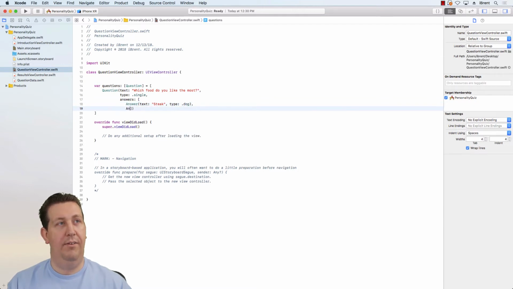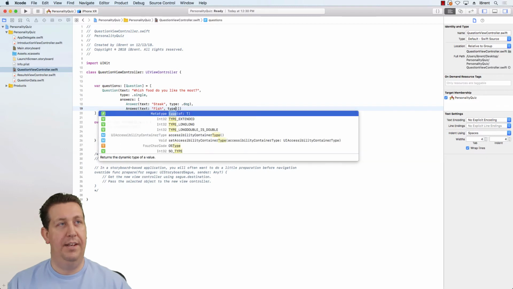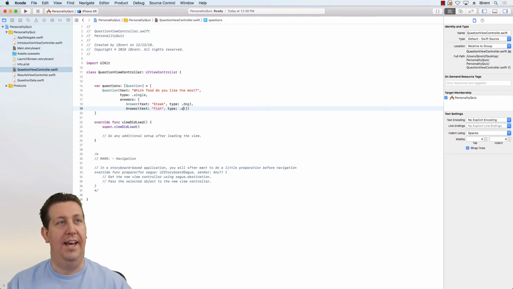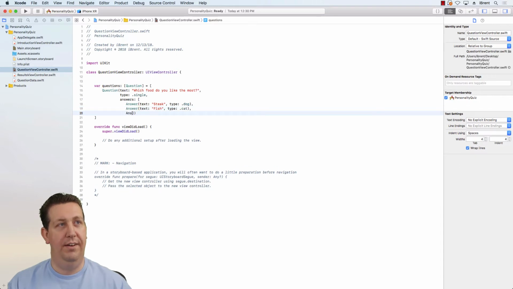And then we're going to have another answer, which is a text, which is fish. And then type, guess what? Cat. Yep, you guessed it. And then another answer, and the text is carrots. Oh, you'll never guess this one.